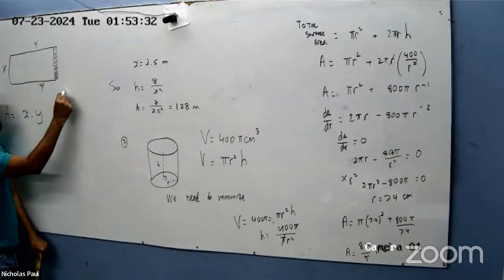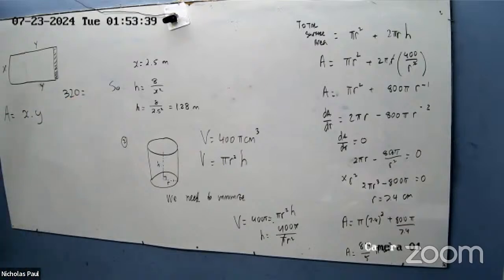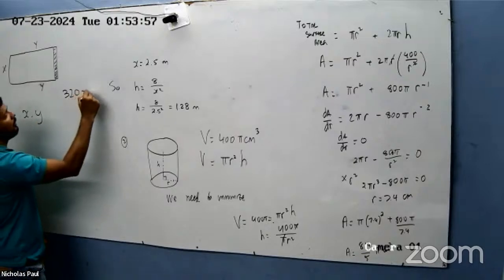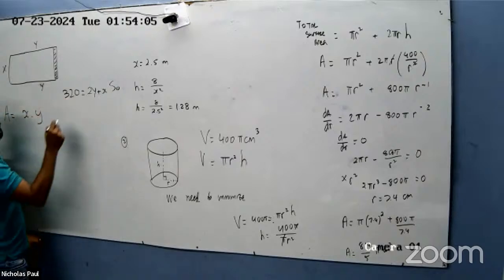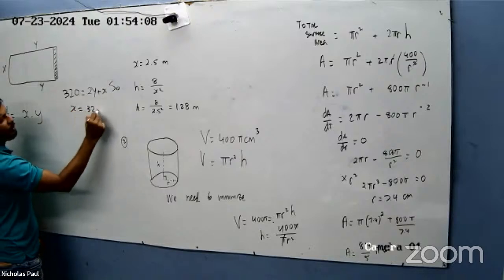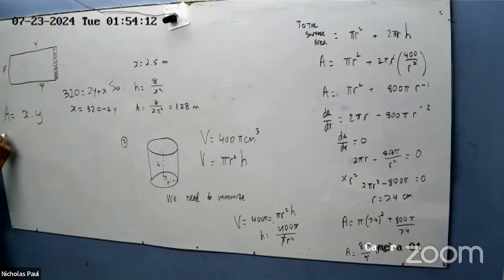Okay. So 320 is what? 320 is 2y plus x. Jason, make x the subject, which I find was nice, because then I don't have to divide by 2. So x is 320 minus 2y. Come back here. What would I do there? I would get rid of one of the variables. So A is equal to y times (320 minus 2y).